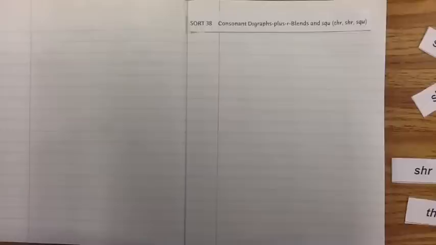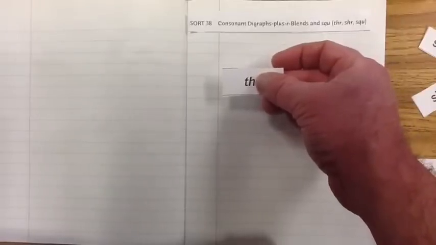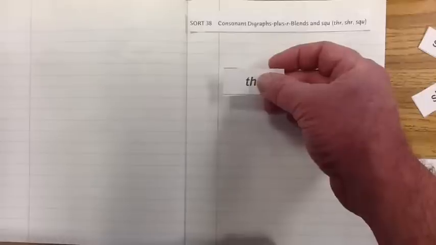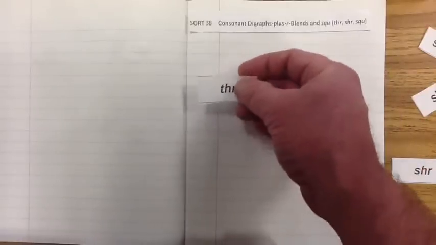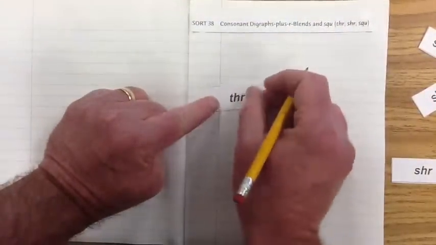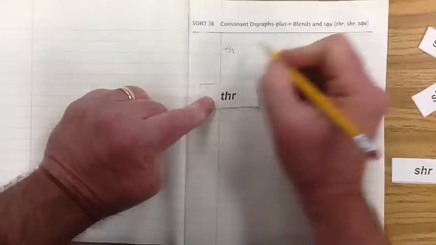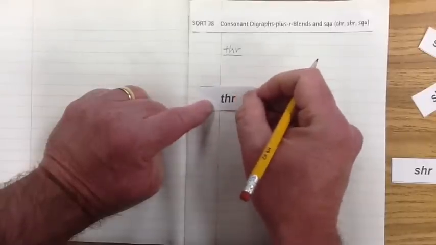Let's go ahead and take a look at our first exemplar. The first exemplar is THR. You guys are already familiar with the sound that the T and the H makes together. That's a blend, and it makes the TH sound. But now we're going to add an extra consonant. Still one sound, but it's THR. Can you guys say THR? Let's go ahead and write that, and we'll find some words that fit this exemplar. Now we're going to practice this new consonant added to the blend, and again, it's THR.